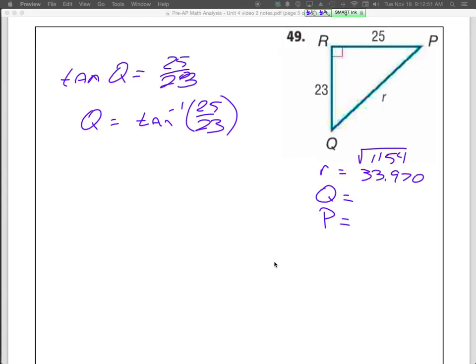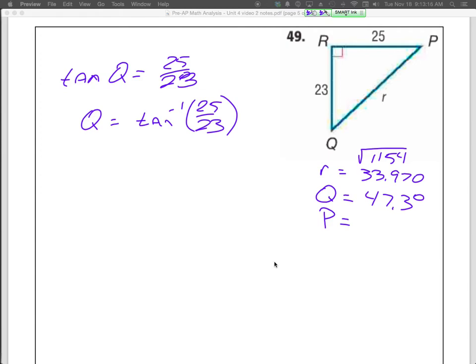Just a second. Okay, and just like we said, Q should be slightly bigger than what? 45, and it is. Matt? Why did you choose to use inverse tangent rather than regular tangent? Because I was looking for an angle. If you're looking for an angle, you have to end up with inverse of whatever trig function you're doing.